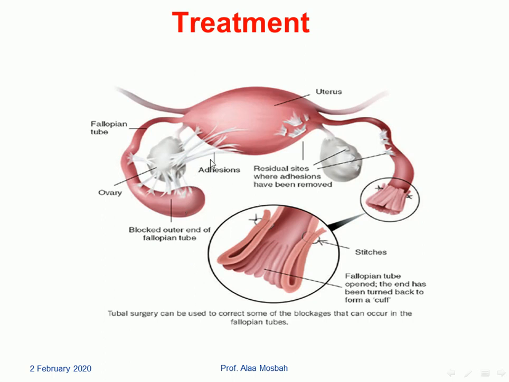Also, in case the patient wants to do ICSI and she can tolerate it, in case of severe hydrosalpinx or in case of pyosalpinx, we can do tubal disconnection of the fallopian tube from the uterus, cutting the connection between the fallopian tube and the uterus, so long as the patient will do ICSI. So in case of a plan for ART, I can do tubal disconnection in severe hydrosalpinx and pyosalpinx.